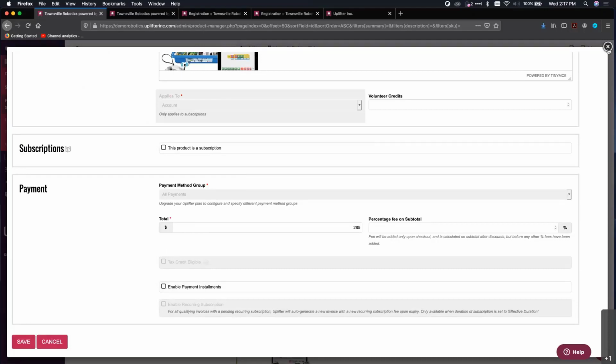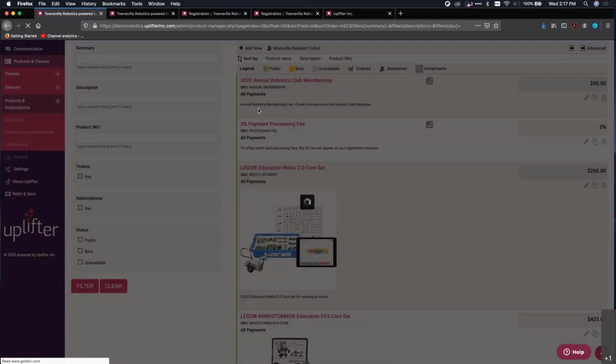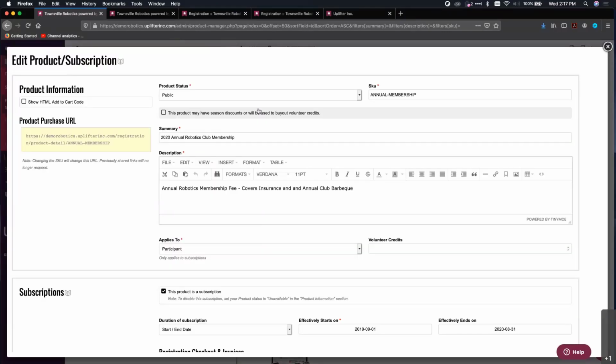Let's dive into one of the subscriptions that I've created, which is one of the more robust ways to collect payments from your members in different methods. Let's say you're a club that has an annual membership, whether it's because you belong to a larger governing body that you need to collect some money for and then remit back. You can certainly create what we call a subscription. Very quickly, you can click Add New, but I'm going to edit the subscription to show you how I've already created it. This is an annual membership, so if you're a gymnastics club, a skating club, a martial arts club, and you need to charge your members a $50 fee that you're going to push up to your provincial or national organization, you can create your annual membership, and provide a summary and a description.